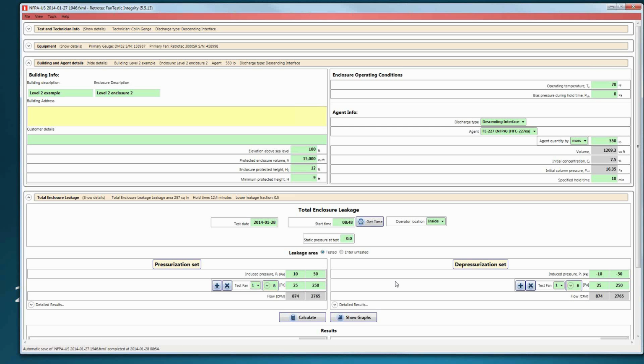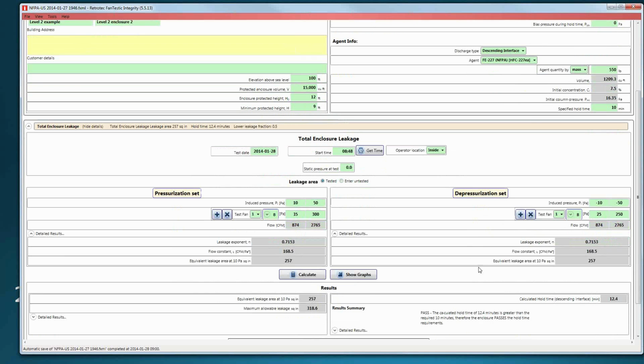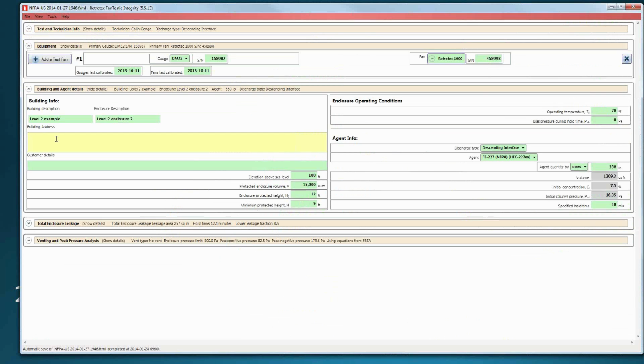Here, the advantage is that whether we're testing for an inert or a halocarbon or whatever, we do the same test, and we can flip agents back and forth, and it doesn't matter. It doesn't affect the way that we do the test. So we do the test in a consistent fashion, which actually makes it in some ways a little bit easier. So here we've calculated our retention time.